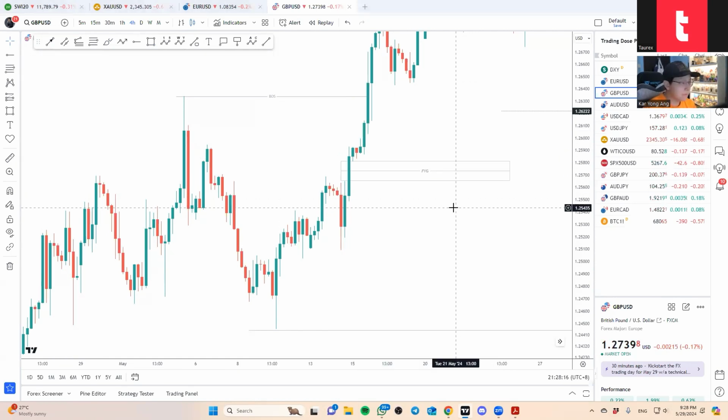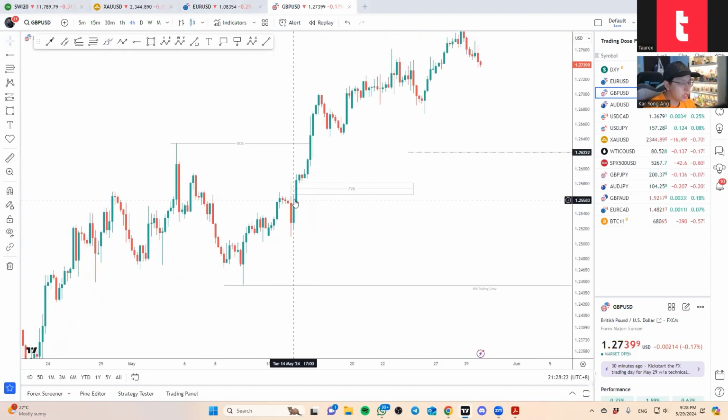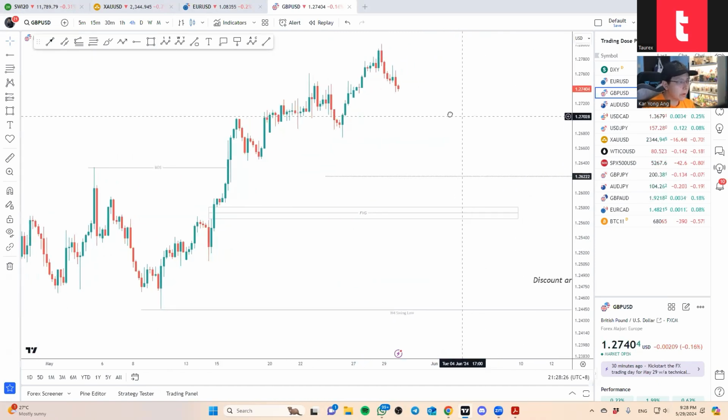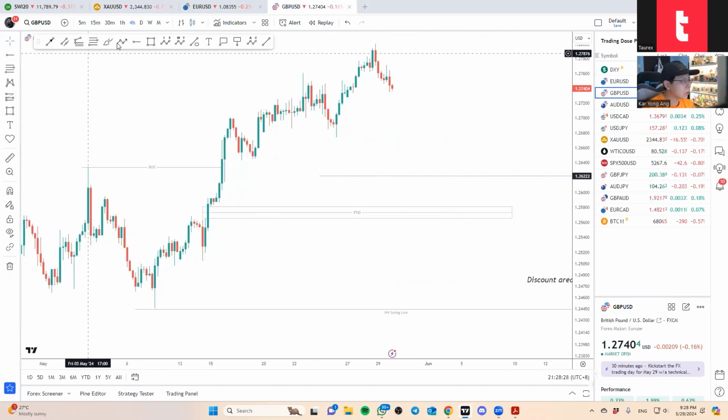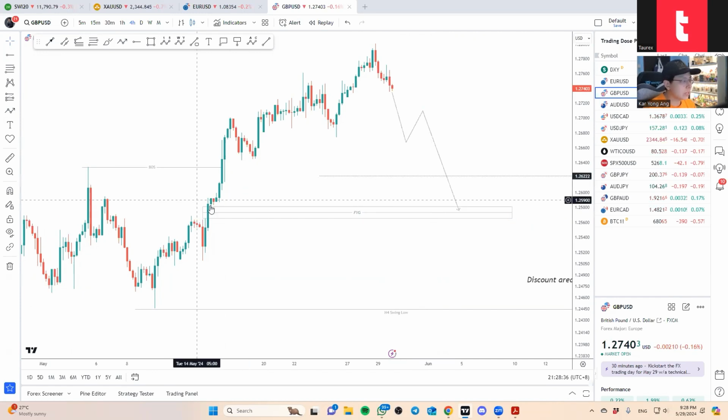So what does it mean? It basically tells me that this momentum, this push, carries high momentum, and there's a very good chance the market will eventually come back towards this area. Obviously, it's not going to be 100%, but it acts like a magnet. It tends to attract price towards that because there is an imbalance. It will want to balance it out. So based on those principles, I follow that.